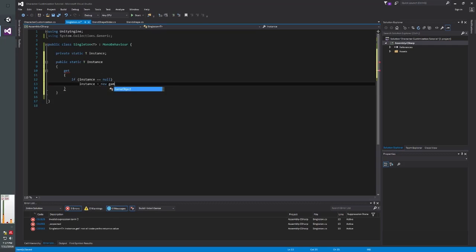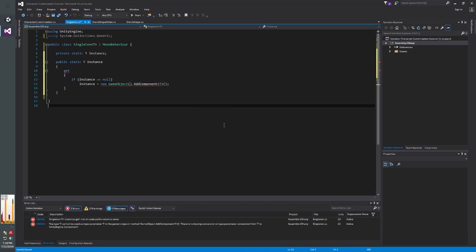So we can just go new GameObject, and you can give it whatever name you want, and we're going to create a game object and then add that component of T. I don't know if this will still work. I'm actually kind of curious now. Can we actually add a component of T without adding a constraint that it's a MonoBehaviour? No. Okay. So you cannot add T because the IDE has no clue what this T is.